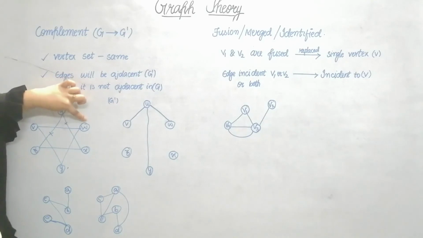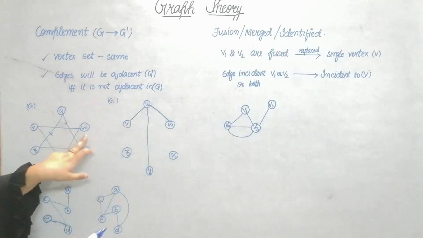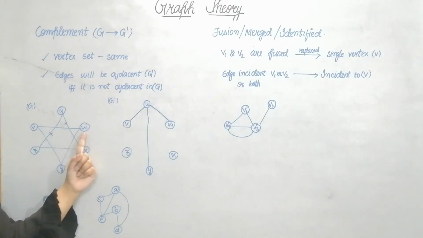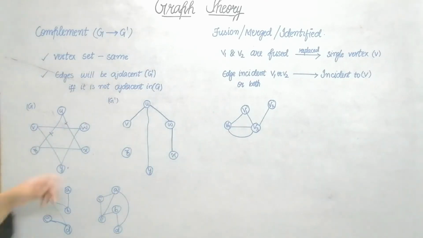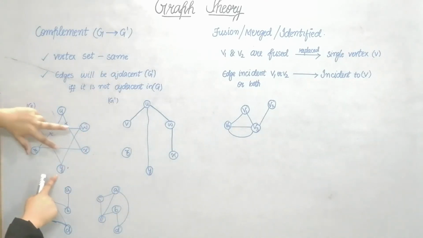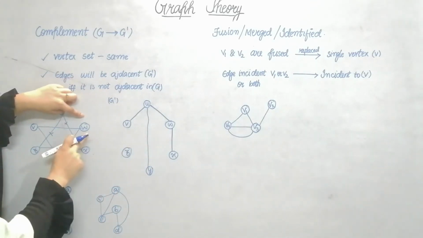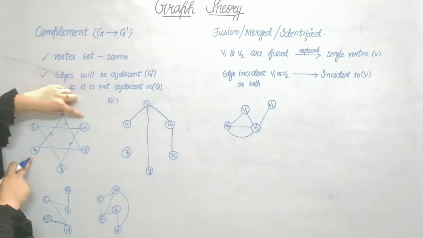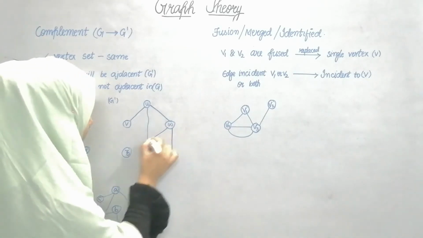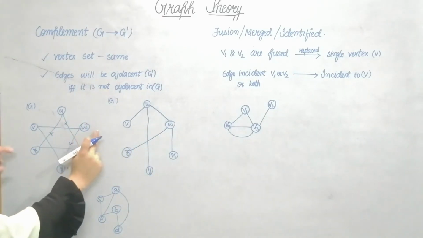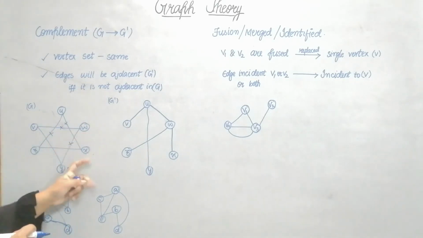Next. We'll go for the vertex W. Is vertex W incident to U? No. So we are going to draw this, which is already done. Now, is it adjacent to X? No. So we are going to draw here X. Now, is it adjacent to Y? Yes, it is adjacent to Y. We are not going to take this one. Okay, this will not be taken. Now, is it adjacent to Z? No, it is not adjacent to Z. Look here, W and Z are not connected. So we are going to connect W and Z. Now next, W adjacent to V? Yes. So we are not going to take it. Clear? Next, moving on to X.